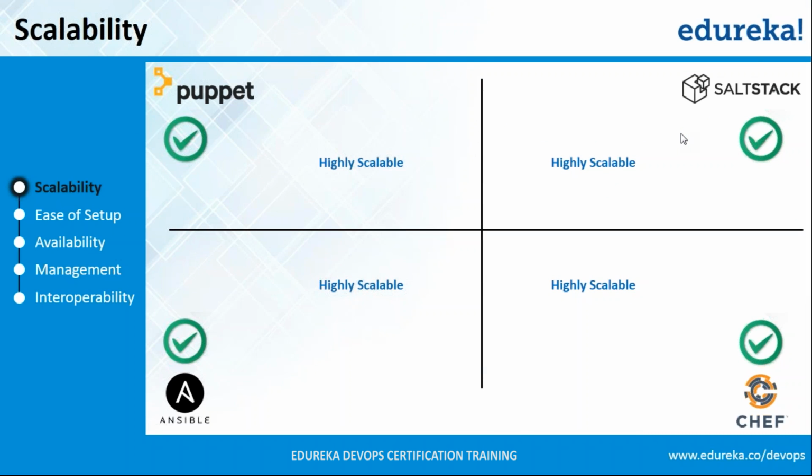All the four tools are highly scalable. What does that mean? Suppose you need to configure around 50 nodes today, and tomorrow might be a big day in your company, and you need to configure around 500 nodes, not a problem when you have tools like Puppet, Chef, Ansible, and SaltStack. You just need to specify the IP address or the host name of the nodes that you want to configure in that central location, and the rest of the tasks will be handled by these tools. And let me tell you that these tools can handle large infrastructure. It can be workstations or any sort of infrastructure.